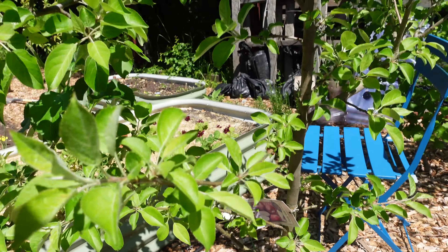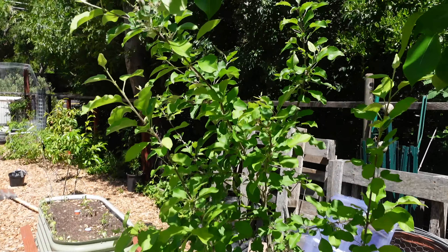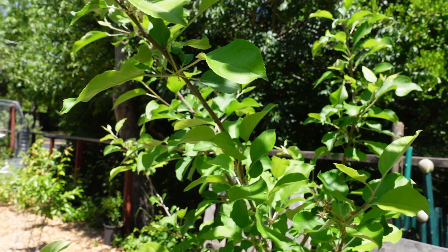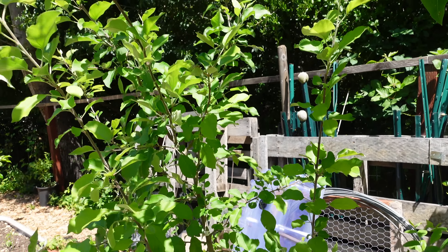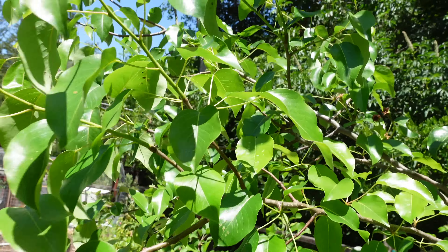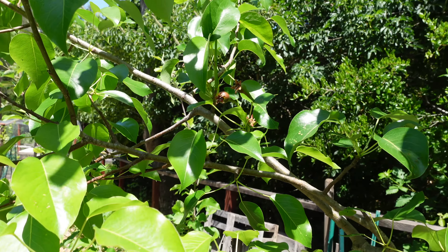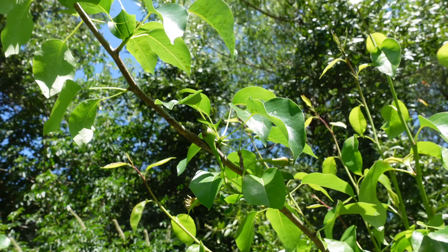Maybe we'll actually get some apples on that tree — that's a Honey Crisp. This other one did flower and we have a lot of buds on most of the stems, but I'm not sure they were pollinated so they're not looking too promising. The pear — this guy is getting huge, I need to do a major prune. It did flower and it looks like a few did get pollinated. We may get a little fruit but they may abort at the last minute. I would love to have some pears since we put this thing in almost four years ago.